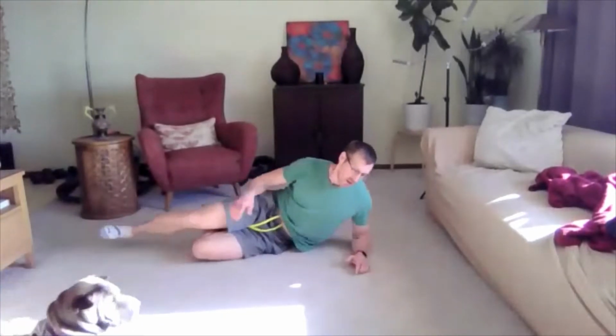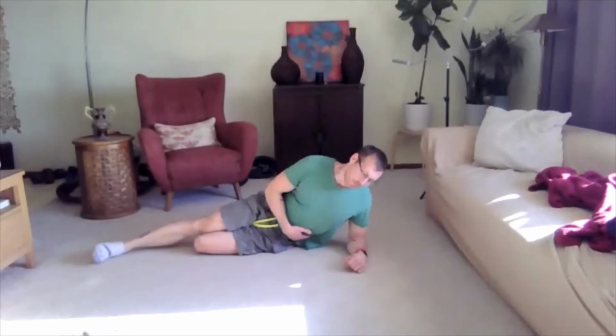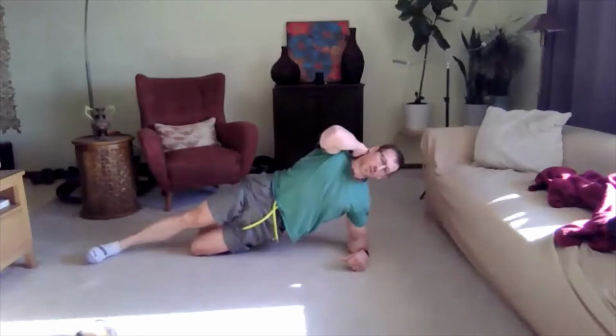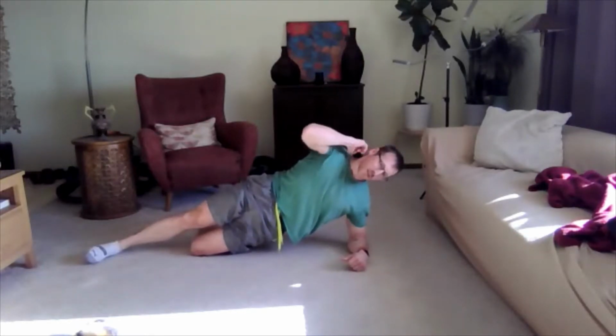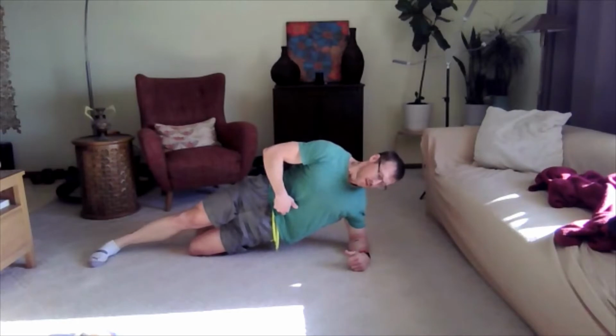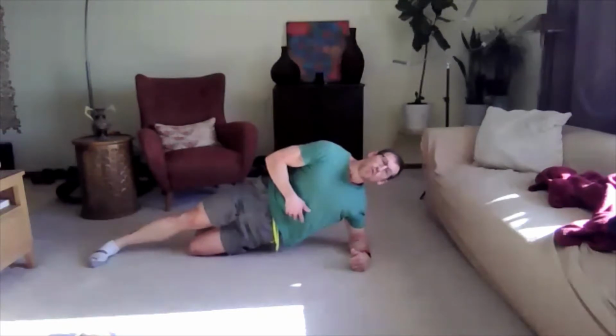So starting off, it's a continuation of the side bridge that we did, or the side plank. Starting off just in a modified position, I just want you to hold, keeping your core tight, keeping your body in line from your shoulders to your hips, all the way down either to your knee or your foot. So just keeping that belly button drawn in. Nice job.